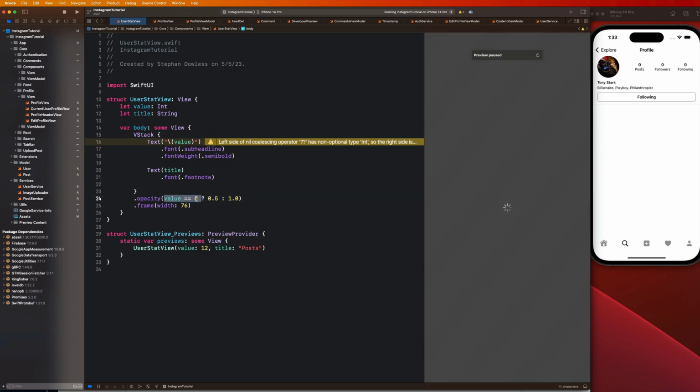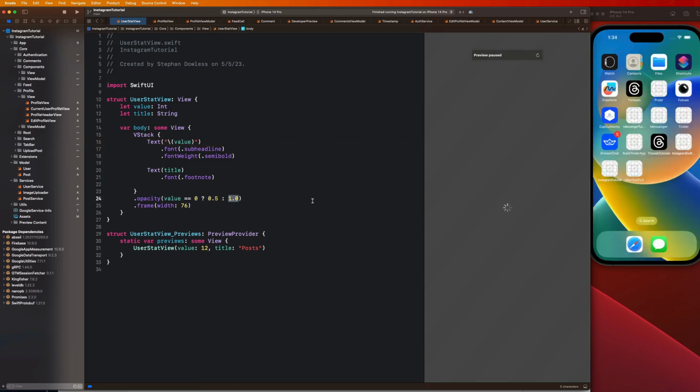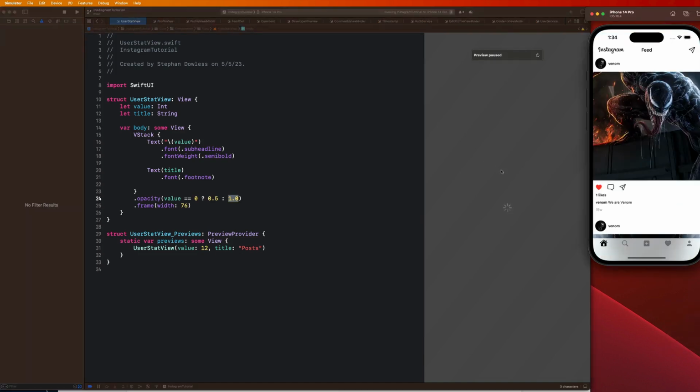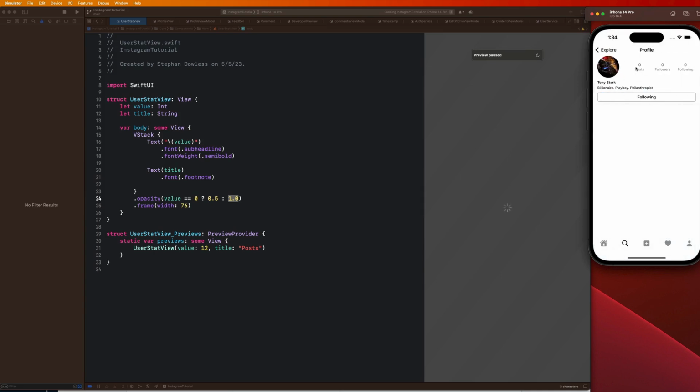So basically it's saying if the value is 0, we're going to lower the opacity. If it's not 0, we'll bring it back to life essentially and give it the full color. And it's just going to indicate to the user, hey, this thing is kind of disabled if it's 0. We can't click on that, right? So you guys notice that those are grayed out kind of.